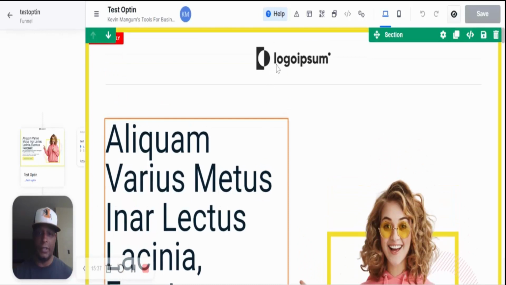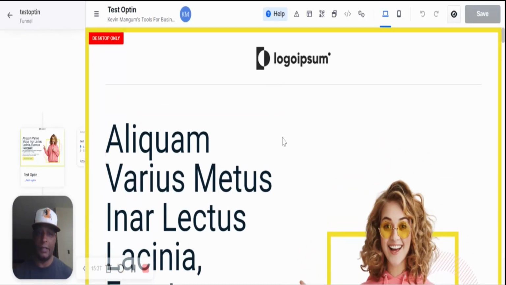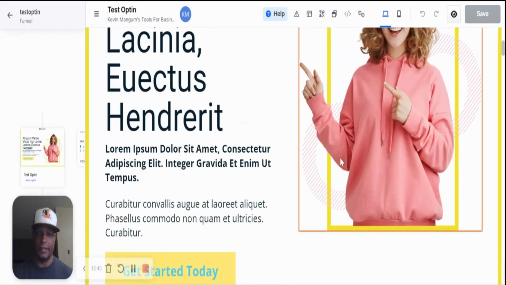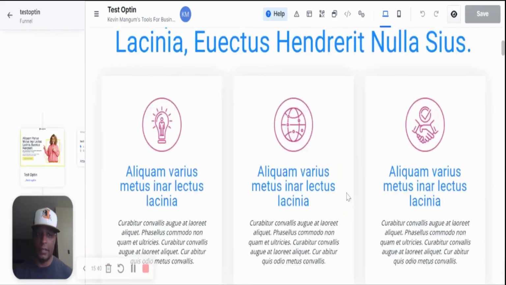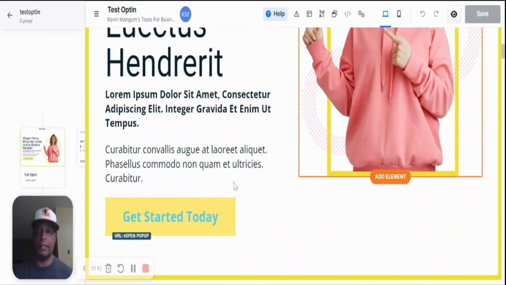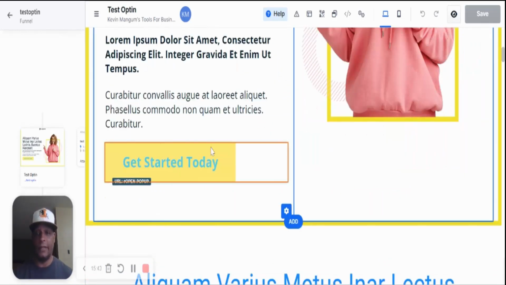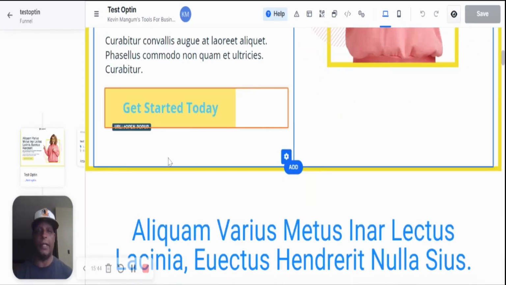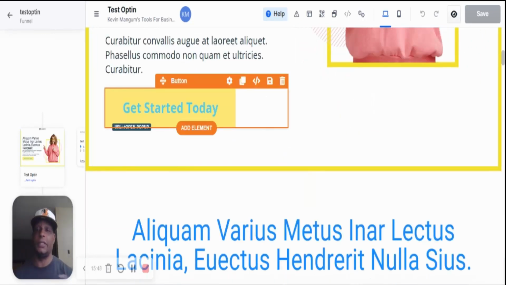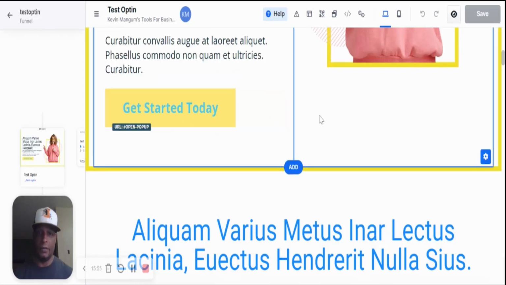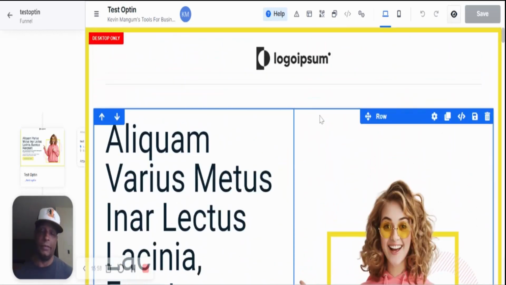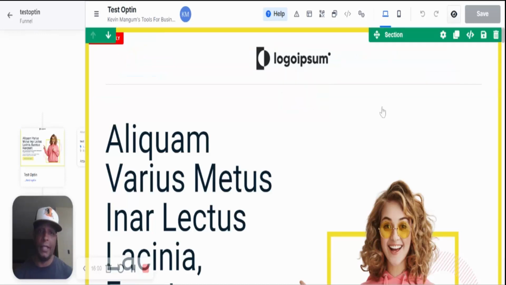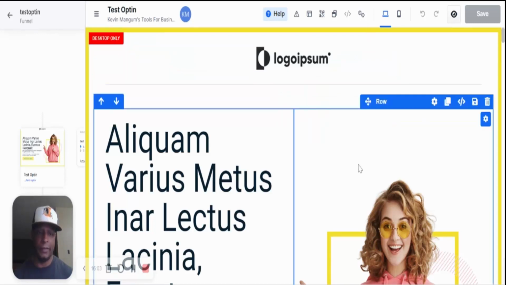So yeah, you can put your logo here, some text here, your image here, and this particular template, evidently, has a pop-up that when they click on Get Started Today, the pop-up will display their ability to put their email address and so on in. And we'll talk about pop-ups in another video.